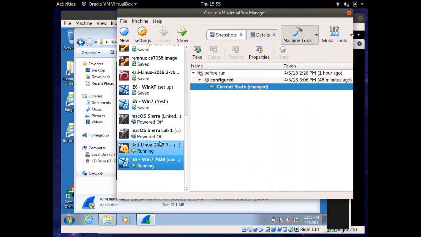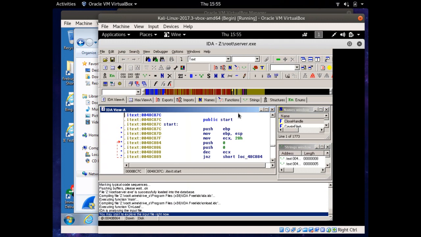And so you can see this one's still analyzing, so that'll take a little bit to do. I will say that this particular malware sample, I believe, has a lot of different blocks of code. So give it a moment to start up.